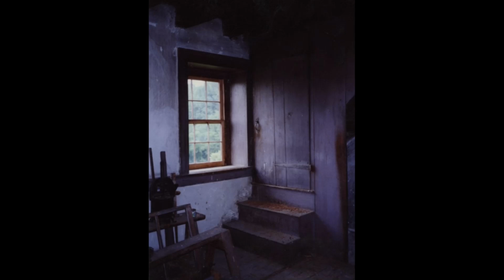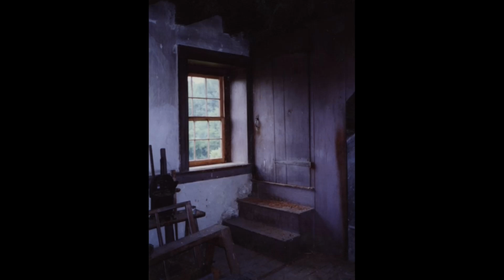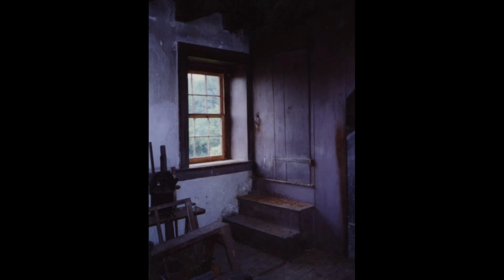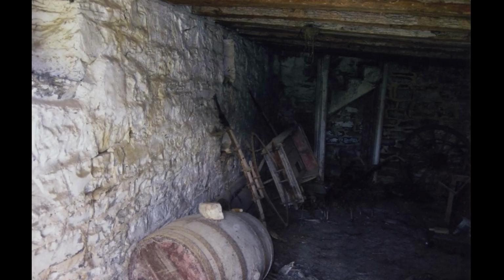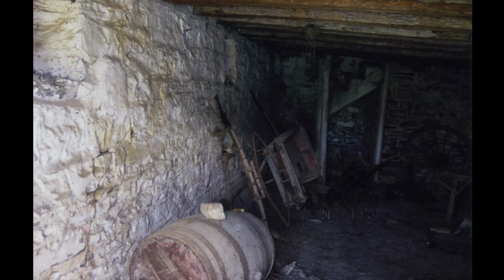Now, one of the other stories that goes with this property is that it was originally recorded in 1937 during the Virginia WPA Historic Narrative Inventory Project. They noted that the structure was designed to resist attacks by Native Americans. It may have replaced some type of Indian fort that existed on the property. A lot of that is associated with narrow slit windows in the bottom portion, which could possibly be true, that they were used as kind of loopholes for resisting any type of Native American hostility in this area during conflicts between white immigrants and the native population.